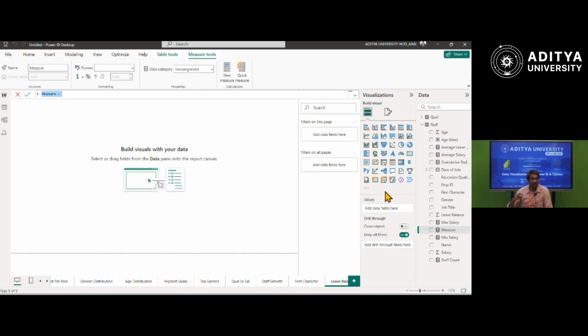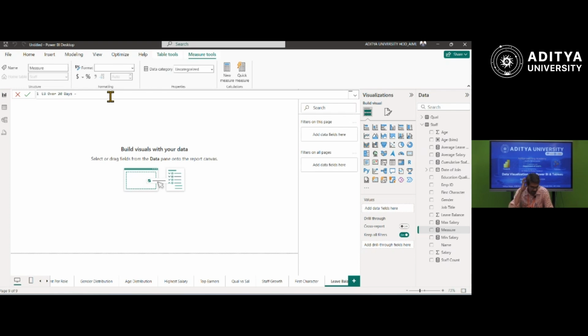If any employee is having leave balance over 20 days, what do I have to do? That's what I'm trying to calculate right now. So I'm taking leave balance over 20 days. This is what I'm trying to do.